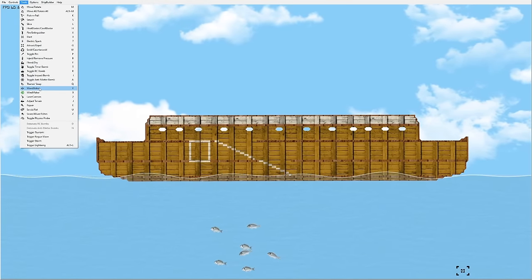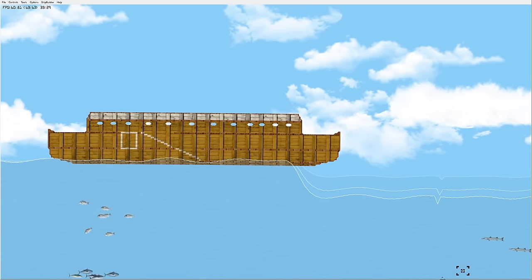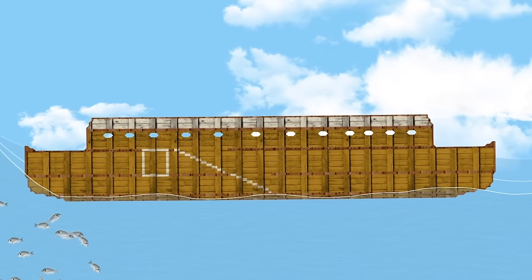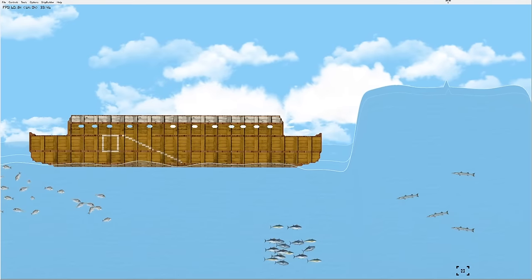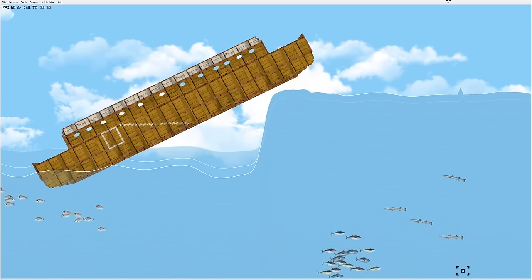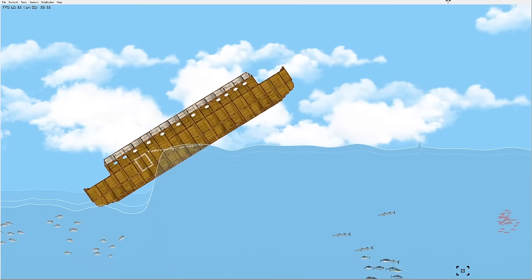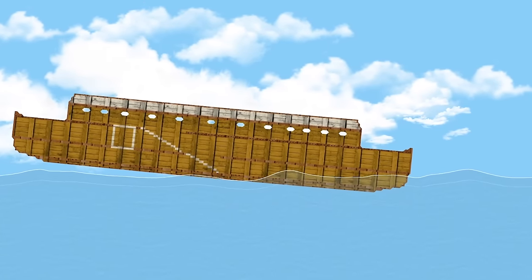I've reloaded the arc. Let's give it the old wave maker test. First off, anti-wave coming at you - proving they don't build them like they used to. It copes with that absolutely fine. What about an epic wall of water coming straight towards it? Wood is the superior boat building material. Why did we turn to metal? It makes no sense.